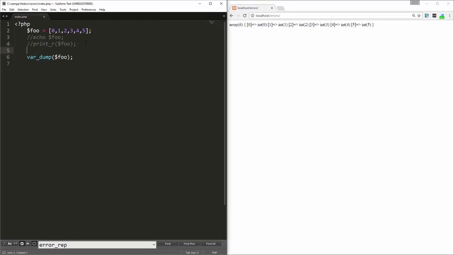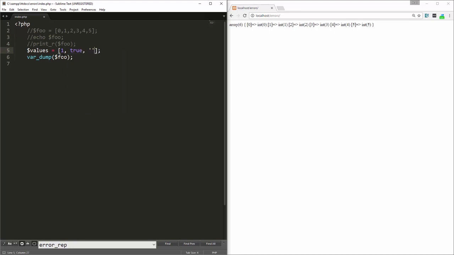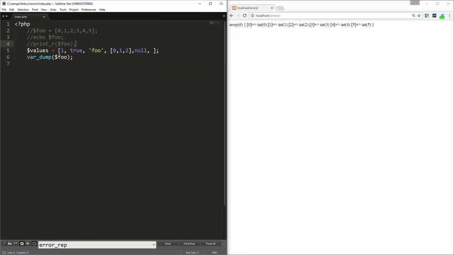So let's create an array of different types of data. We'll say values, set that to an array. I'm just going to comment this out. We'll put an integer, a boolean, a string, what else, an array, and let's see, what am I missing? We can do null, we can do an object.